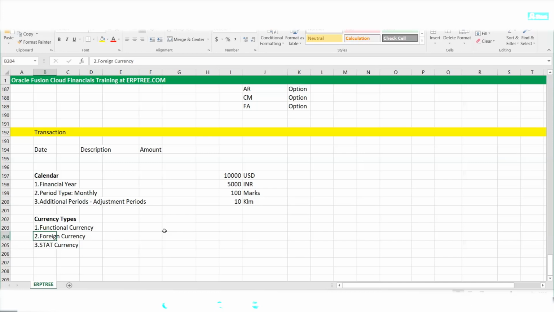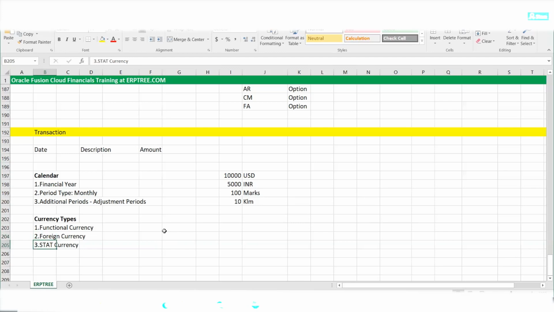If you do business in the US, USD is your functional currency, and all other currencies are foreign. If you are doing business in the US and India, for India, INR is functional. For the US, USD is the functional. For India, USD is the foreign. For the US, INR is the foreign. It's always the other country's currency that is the foreign currency.